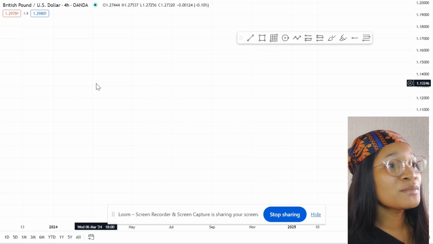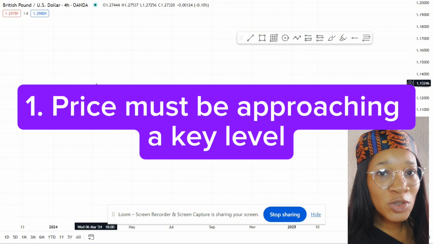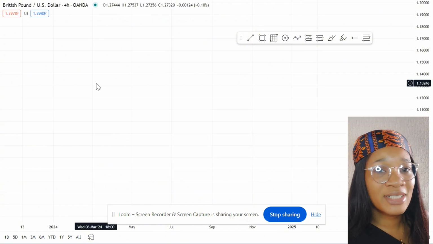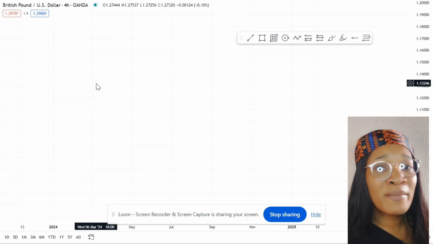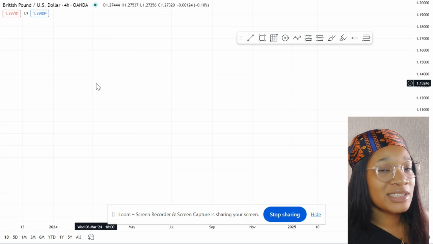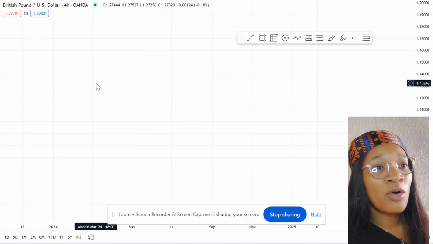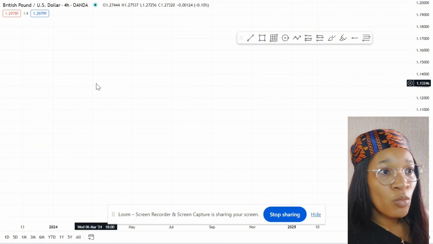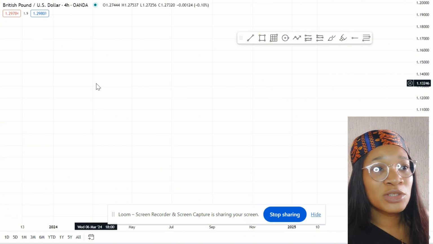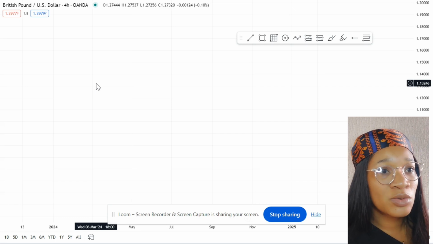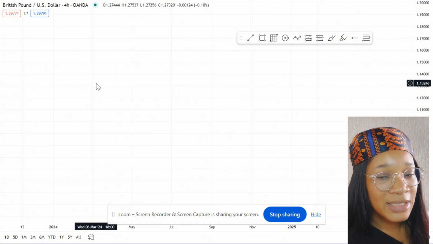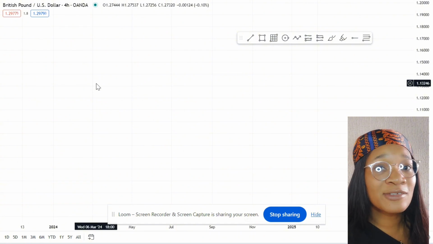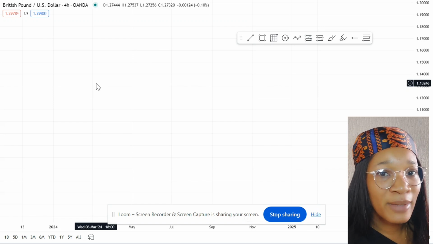Number one, you need to be sure that price is at a major level. Before you try to trade any chart pattern, you need to make sure that price is at a major level. What I mean by major level is that it is on a resistance level or on a support level. Resistance and support, you can actually mark them with your tools, your rectangle tool, your trend lines, and so on. But basically have it in mind that you must be trading at a point of resistance or a point of support. That is the first condition before you try to enter into the market.